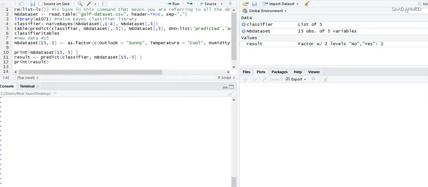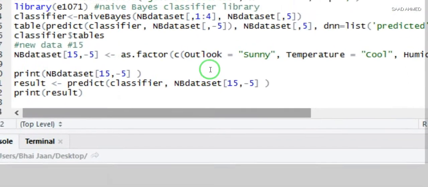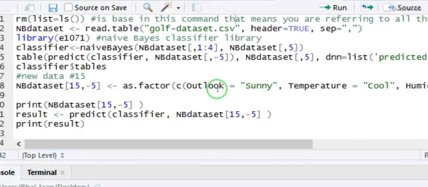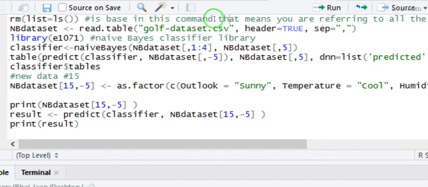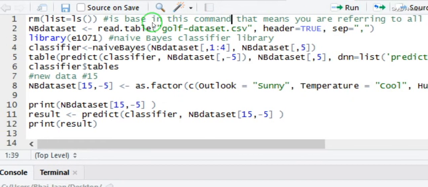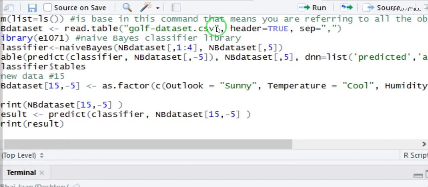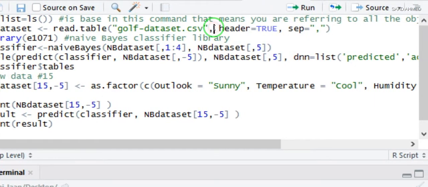Okay, this is the RStudio which we are going to use, and the source program is here. You can see it is a simple program which I'm going to try and explain to you. rm(list = ls()) is here to make sure that the command is referring to all the objects in the environment.